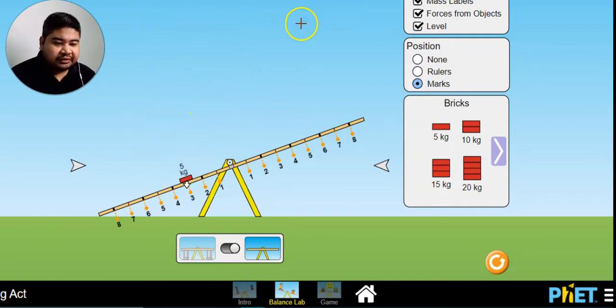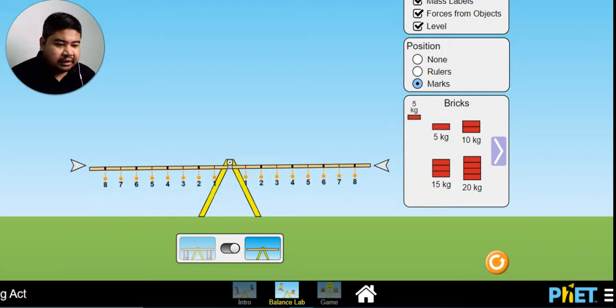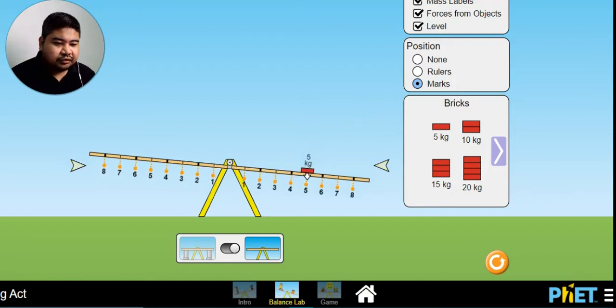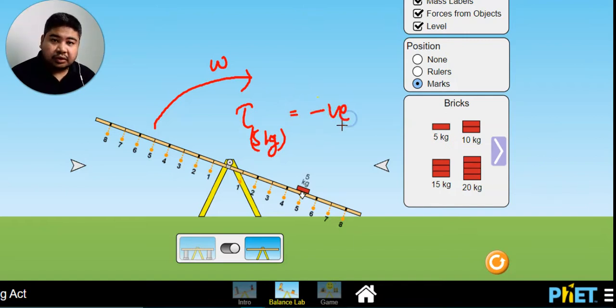Okay, so I'm going to erase that and then move the 5 kg back here. What if we take the same mass and put it on the other side of the beam? If I place the mass there, as you can see, the beam is rotated in the clockwise direction. If I draw the direction of the rotation, the beam rotates that way. So this torque by the same 5 kg mass is going to be a negative torque.